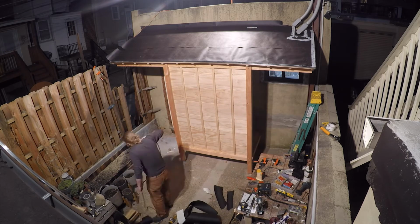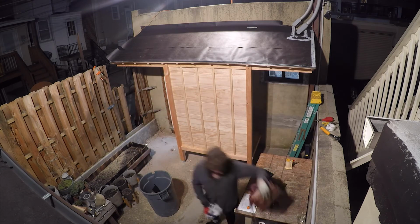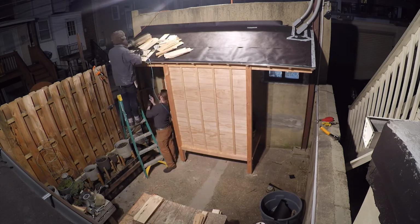And we were starting to run out of steam here. I think this was Saturday night, and I was just getting a little worried about making a lot of noise with the nail gun at 10 o'clock.